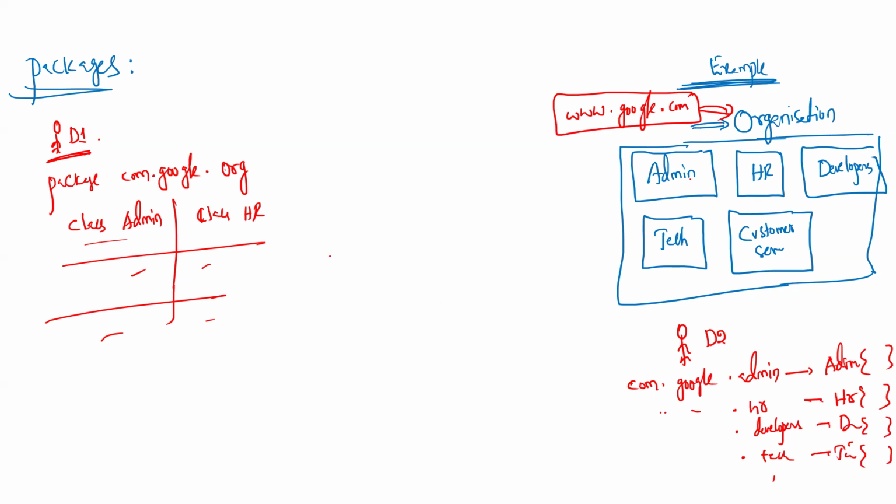Out of these two, which approach is better? D2 is better. D2 is recommended. But the reason? Any reason? Exactly. For example, if you want to change something in our HR department, do we need to disturb any packages of admin, developers and tech? Not required. We have to change or modify only the HR related code. And if a new developer comes, it is also easy to understand the code. Second reason: this we already discussed through encapsulation, but is there any extra benefit?